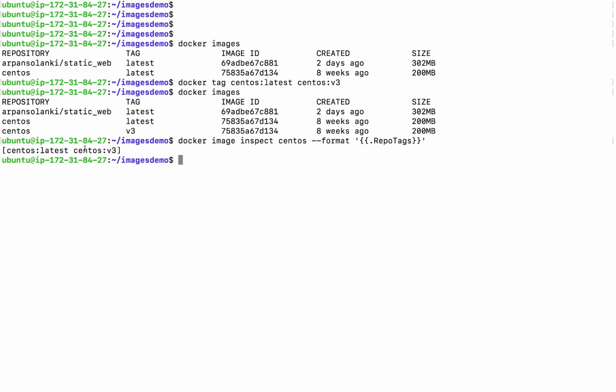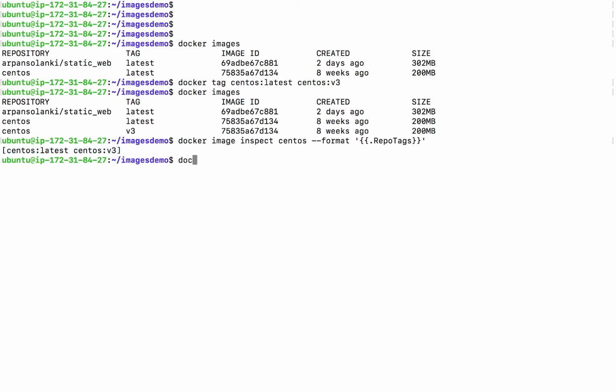So it will pull both the images. So it will match, pull repo tags of both the images. So it will inspect CentOS, which we have two images over here with two different tags, and then find repo tags inside that. So it will find the repo tag values of both the images.